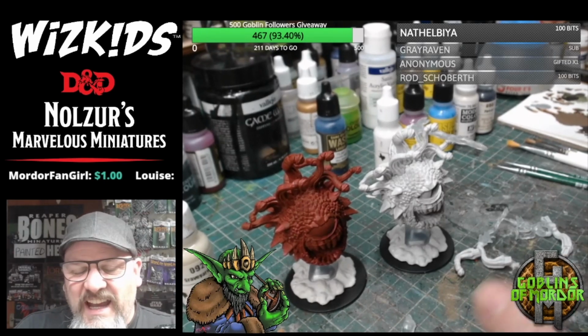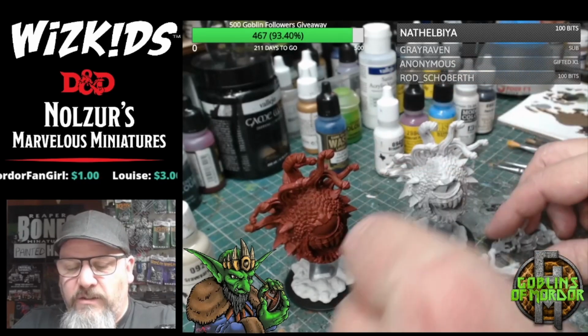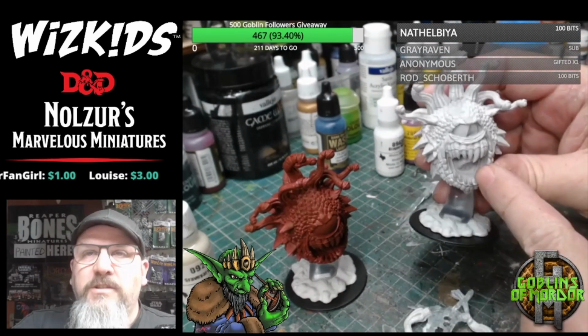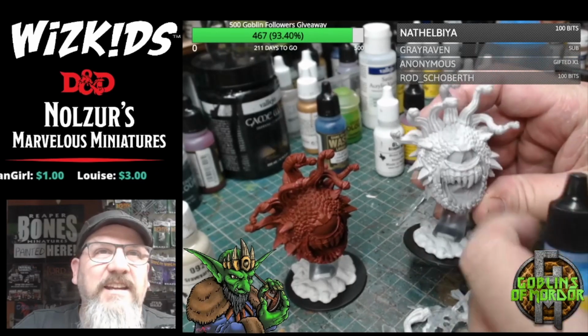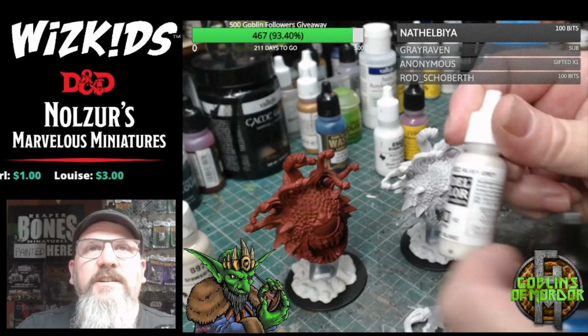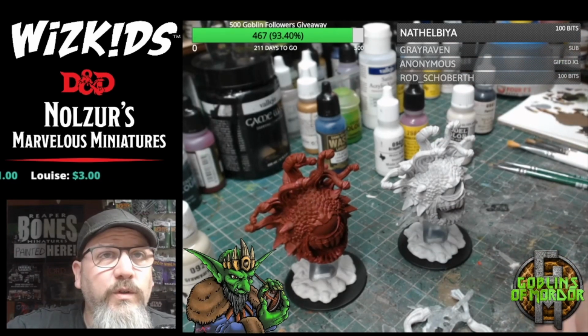Okay, I shall start painting this one up now. What we're going to do is get some paint on the palette. We are going for some nice blues. I'll probably just do this one in like a Xanathar paint scheme. So we're going to go for blue, and we got some silver grey. So we get the paint onto the palette.